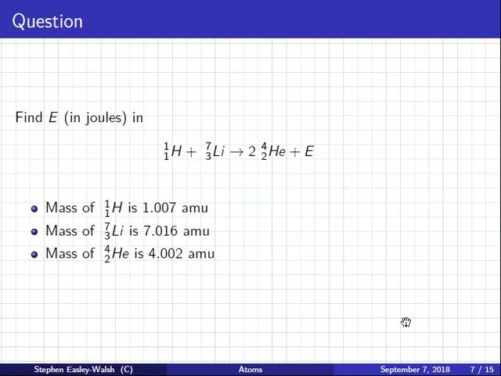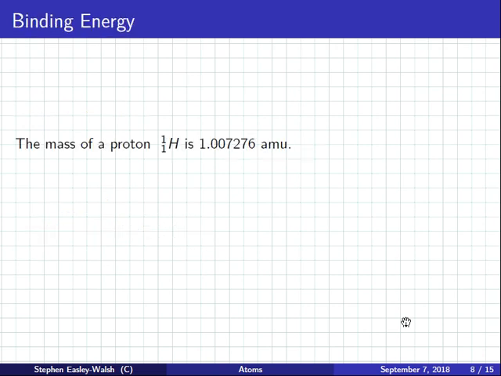Okay. So is this example okay? This is a section A question. You know, what is the energy in this equation? Okay. The mass of a proton is 1.00776 AMU. That's 1 proton. The mass of 1 neutron is 1.008665. I would like you to add those two together. I want you to take 2 of these and 2 of these and add them together. Tell me what the mass is.